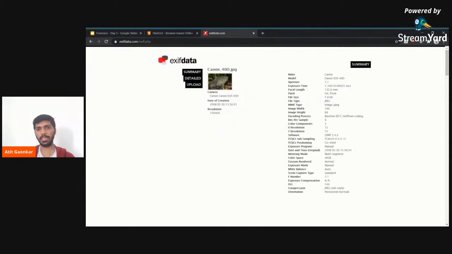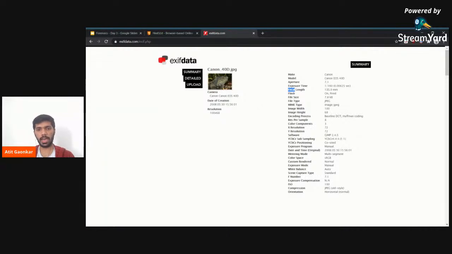Okay. Now as it says here, this whole thing is the EXIF data. It says it was taken with a Canon. It also depicts what model it is precisely, the aperture it was taken with, the focal length, the flash, all those data are recorded here. So this is why you should be careful when you upload a photo to the internet, because the data is already present in the file and people can know where and how it was taken.